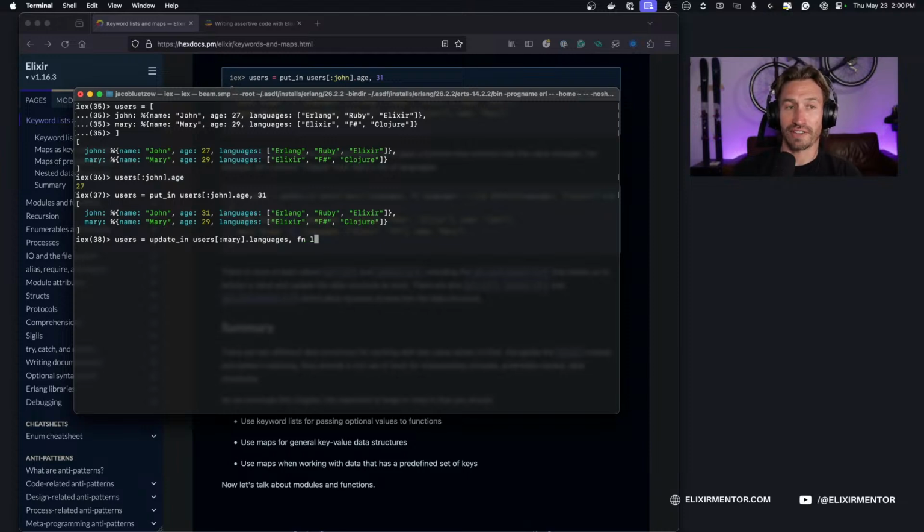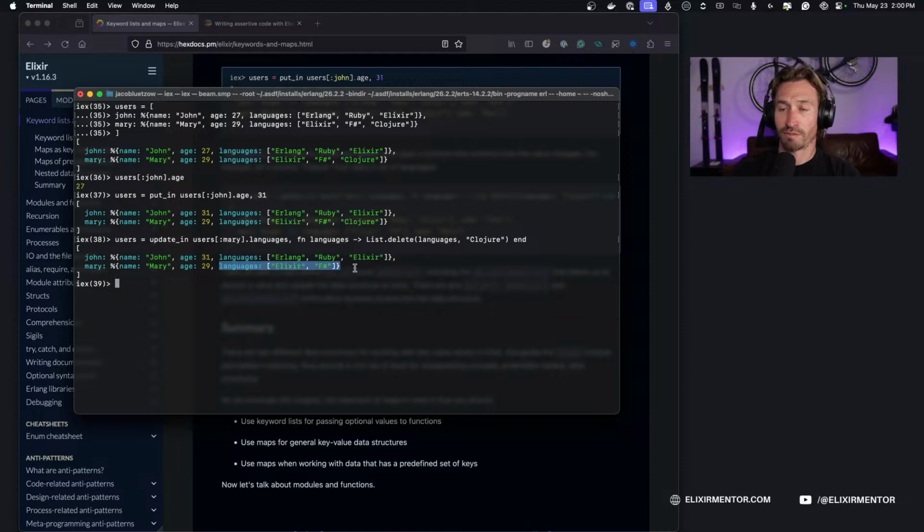So we're going to do fn, and then we have languages, and then we're going to do List.delete languages, and we're going to match. There we go. And then end. And that's going to remove that from Mary's list of programming languages. Pretty cool.